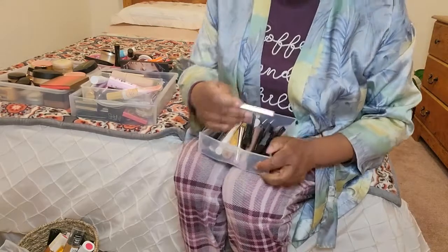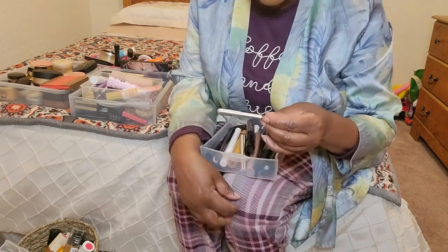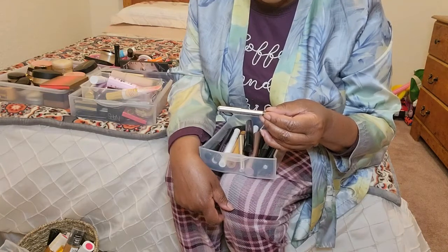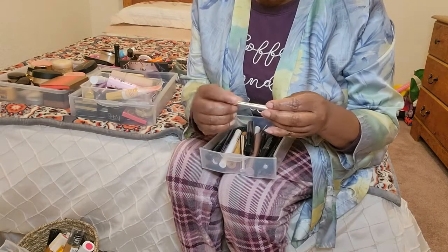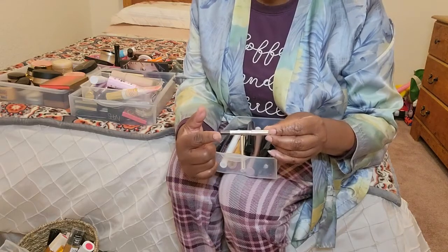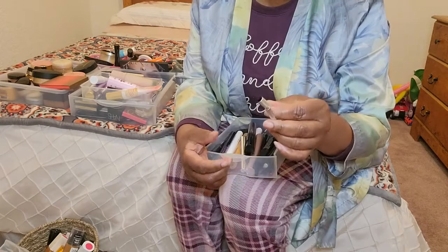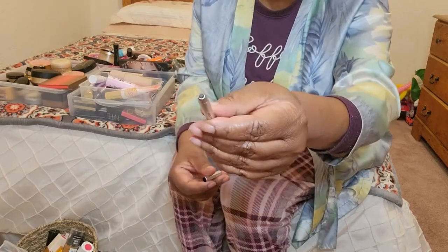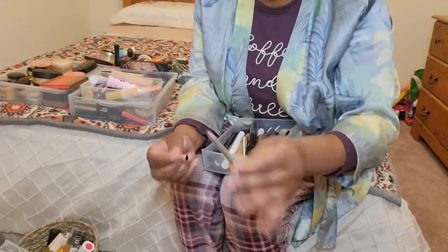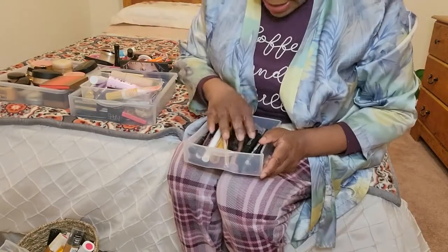Oh, you guys, I do want to go ahead and pull this as well. This is the Highliner Matte Gel Eye Crayon by Marc Jacobs. I did pick this up not too long ago and haven't really used it. This is in the shade brown. So I do want to go ahead and use this. Like I said, I haven't used it very much. So now I have a black eyeliner and a brown one. So let's put this in my Shop My Stash.